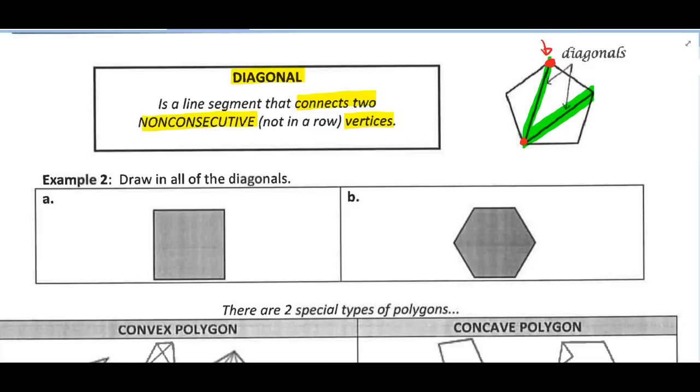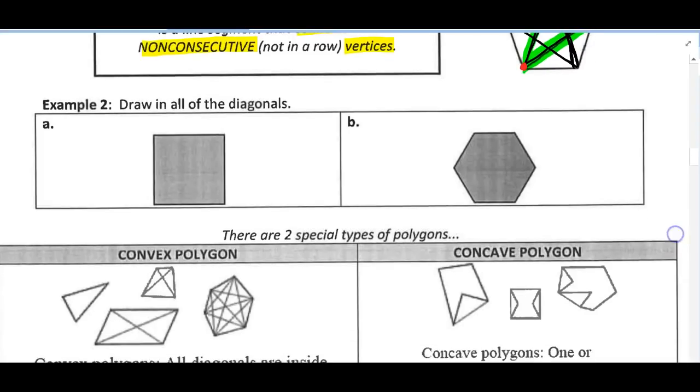If I wanted to draw all the rest, I could draw a diagonal here, and here, and here. And notice in this particular case, from any point we were able to draw two different diagonals. So two from that point and then two from that point. So we're going to be talking about how you figure out the most diagonals you could draw in a particular polygon.